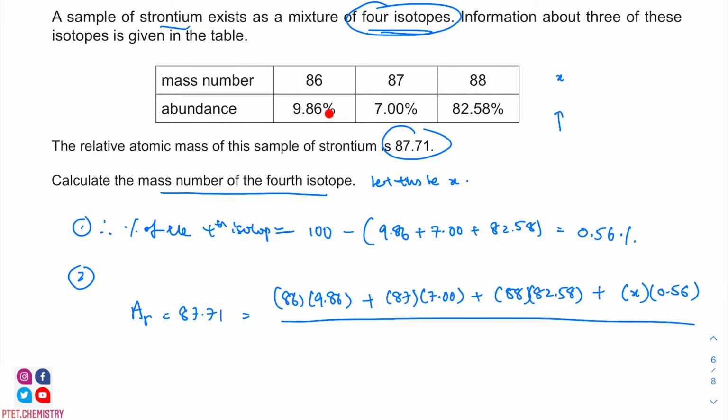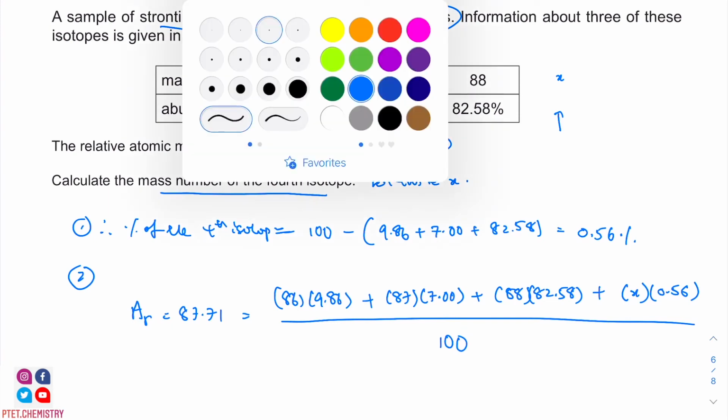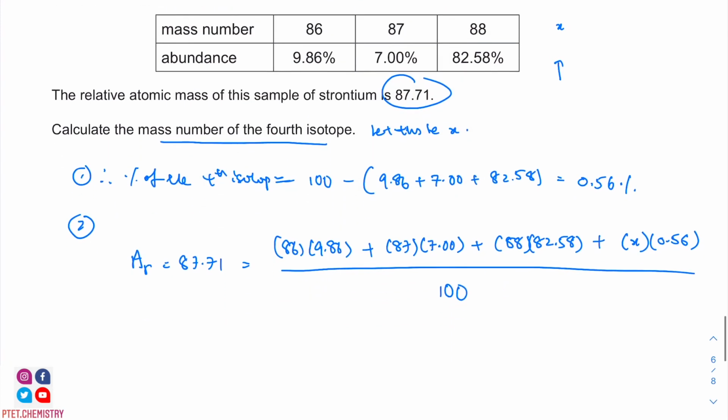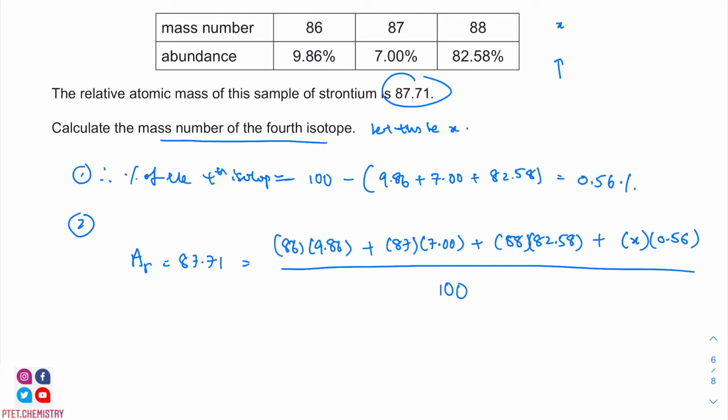Because I was working in percentage, I could add this plus this plus this plus this. And I know they will add up to 100, because that was what I did in the previous question when I take away from 100. I hope you know what I'm saying, yeah? If you don't, you can always add up the percentages: this plus this plus this plus this, you get 100. But it's the same as what I just did to get the 4th percentage.